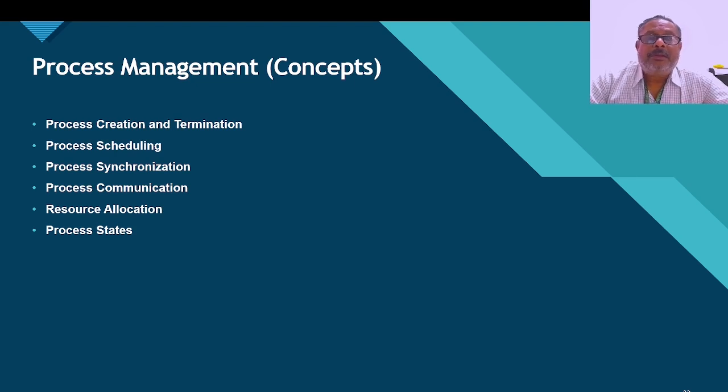Then each process will be in different states depending on what currently it is doing. It may be a state where it is waiting for the CPU for its turn, and that's a waiting state. And once the CPU is made available for this process, then we say it is a running state. And while running, if it wants to interact with any slower devices like IO devices, it can't wait there, so it just comes out of that and starts again waiting for the response from the IO device.